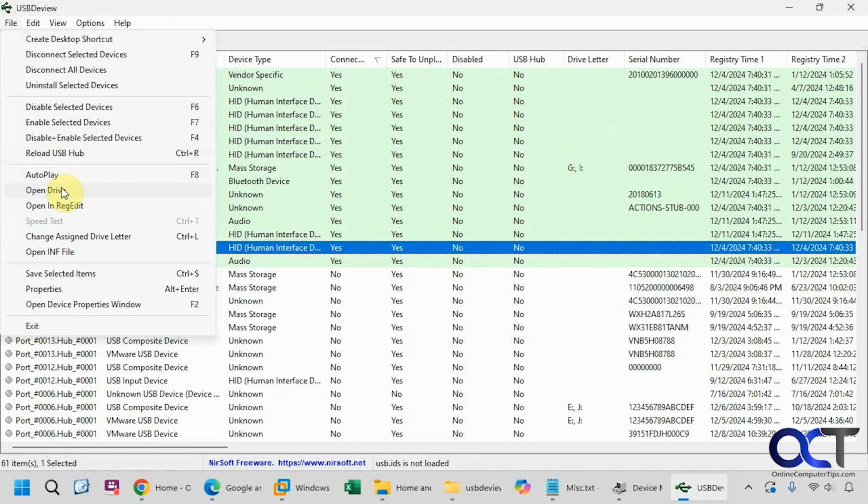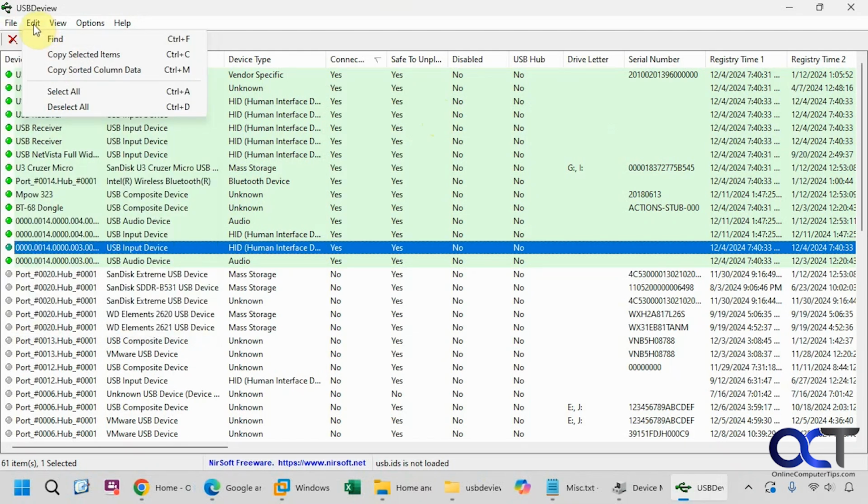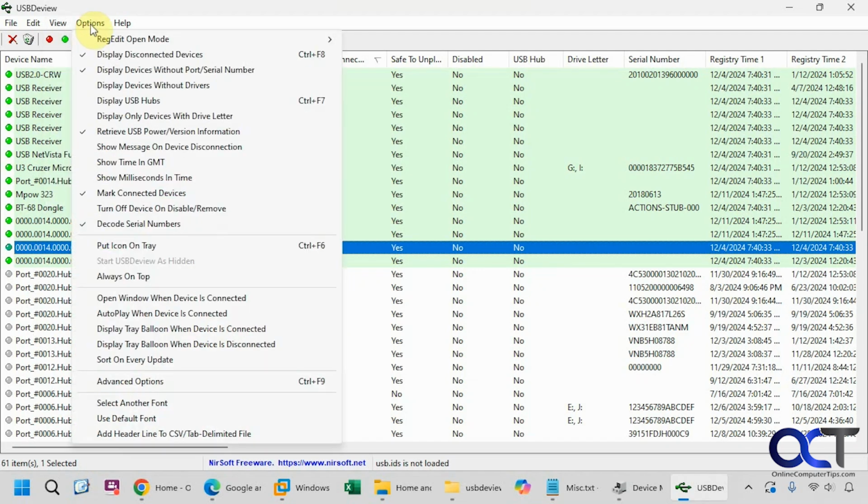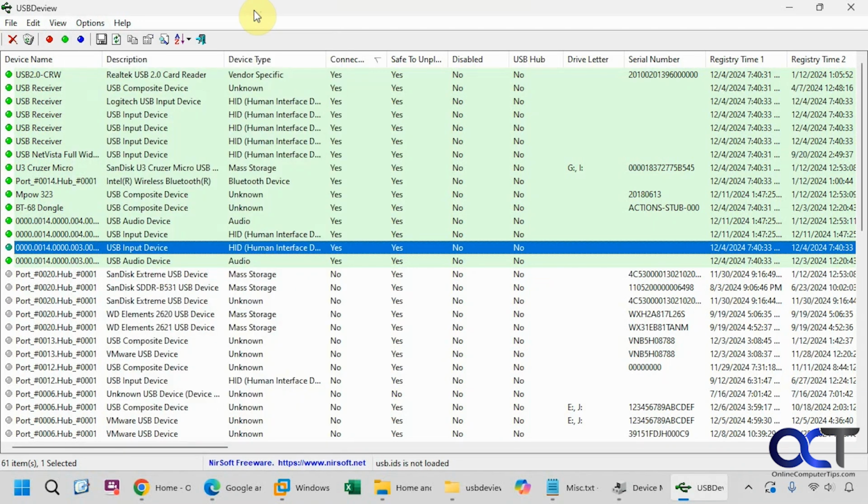And if it's a drive, you could open the drive, even has an option to change assigned drive letters, open the INF file. And similar options here, view options. You could actually export your items to an HTML report, either all items or selected items. Then we have some options here too for display and that type of thing. Alright, so that is your basic overview of USB Device View.